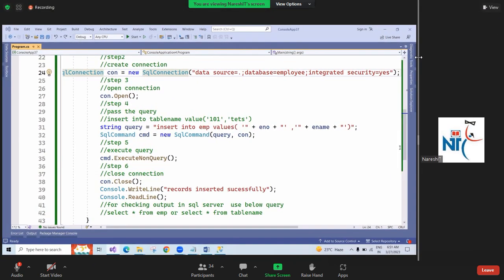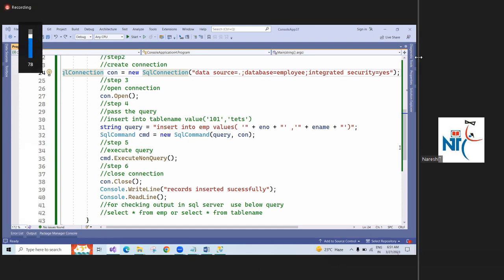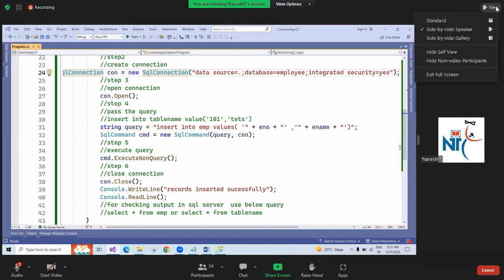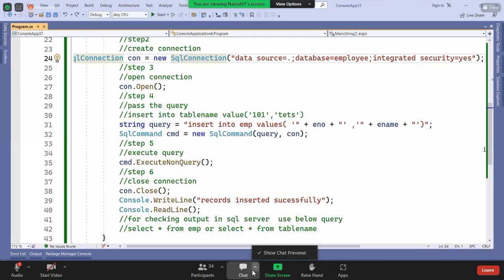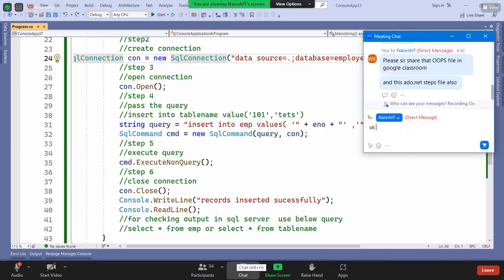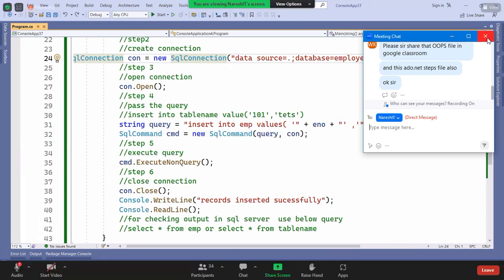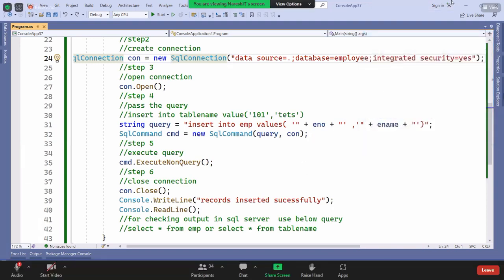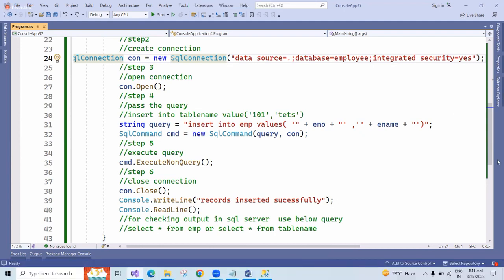See, I'm giving notes, right? For everything. If I feel something is important, definitely I'm sharing. So everyone should practice all these things. Without practice, you don't get the output, right? So you don't understand anything. See, ADO.NET is the most difficult topic, but I hope I made it easy for you guys, and I simplified this into steps and all. So I hope this will be easy for you guys.